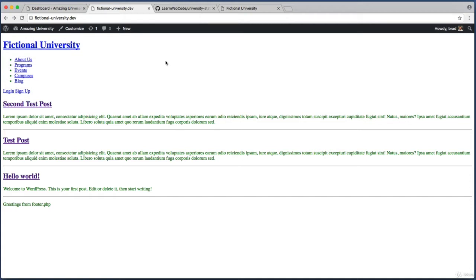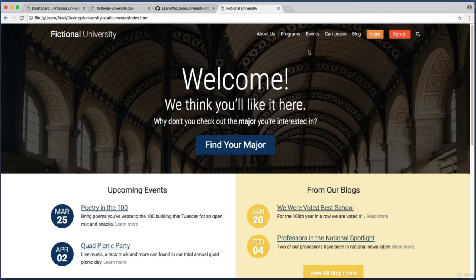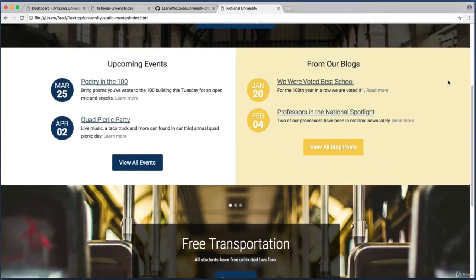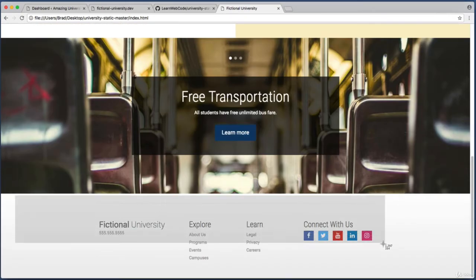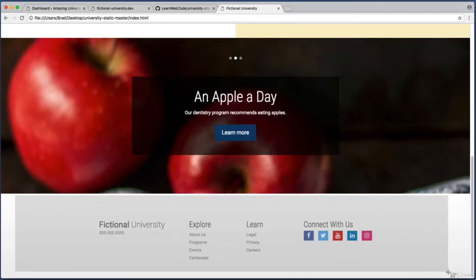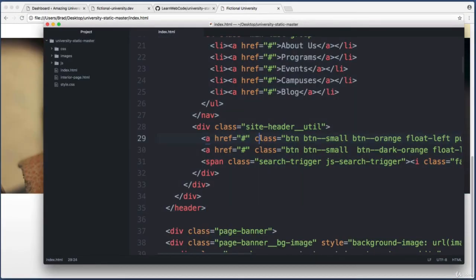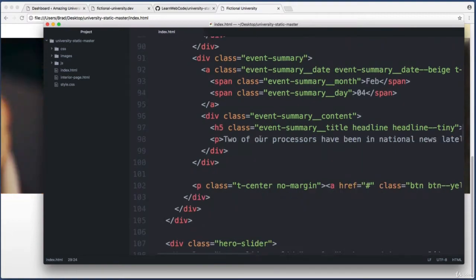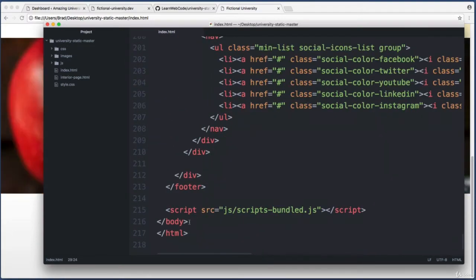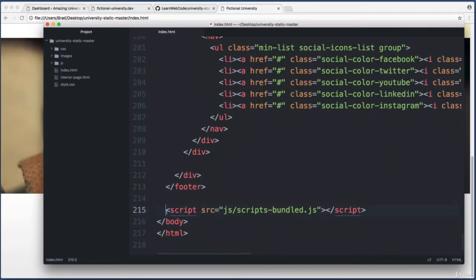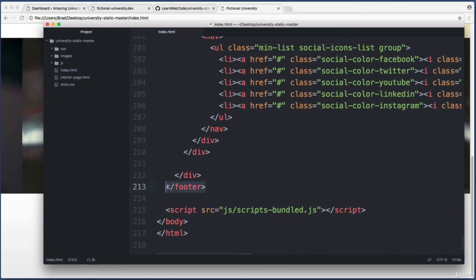Don't worry, we'll do that in just a minute or two. But next, let's move over the footer from the HTML page. Right, so on this page, if we scroll down to the very bottom, we see this footer section that we are probably going to want on every page of the website. So back in the recently downloaded index.html file, if we go ahead and scroll down to the very bottom of it, right above the closing body tag and this script tag, we see a footer element.